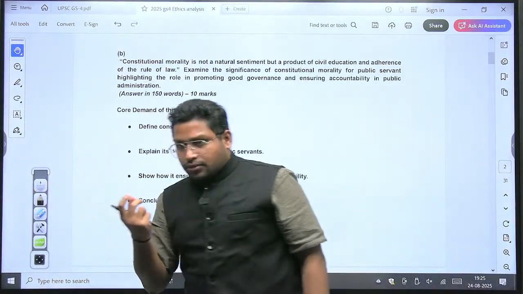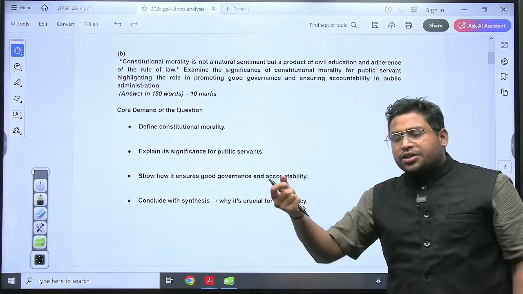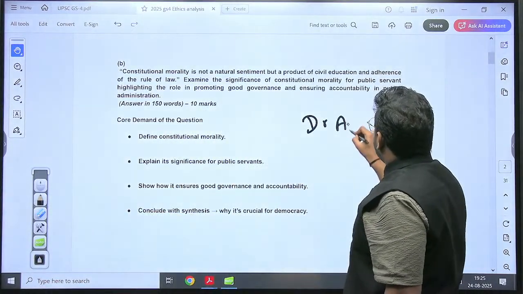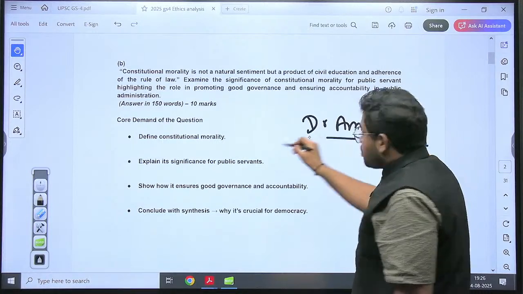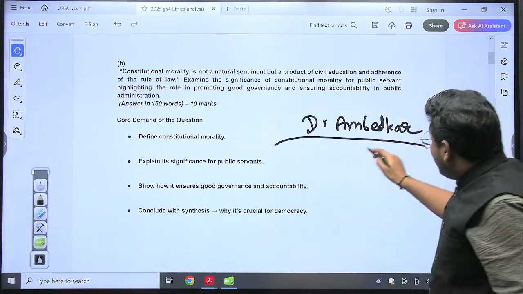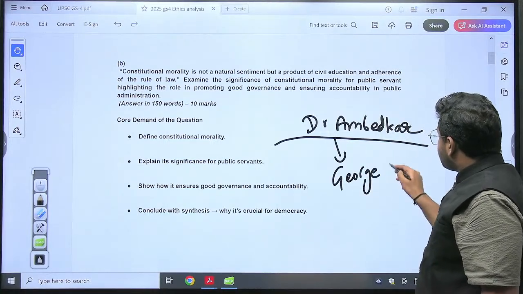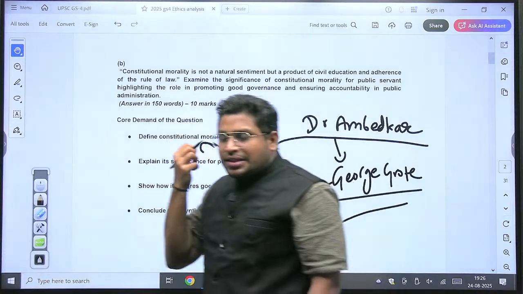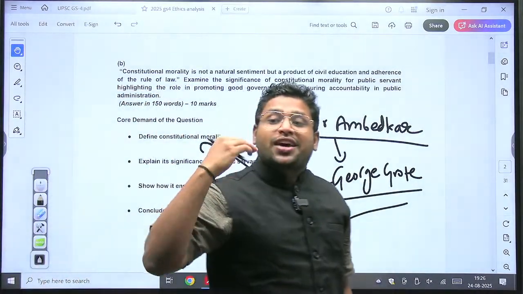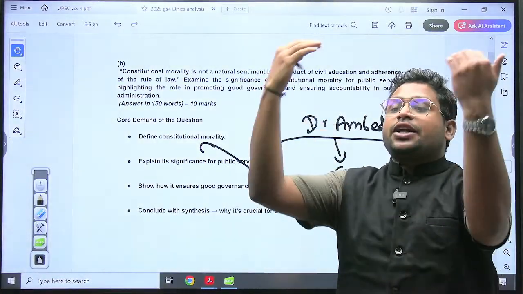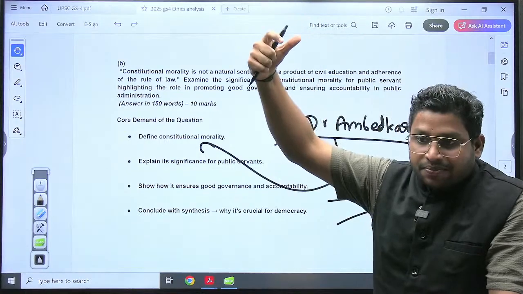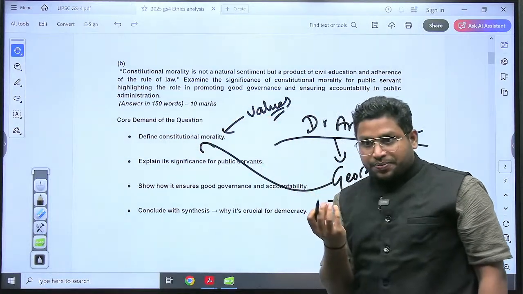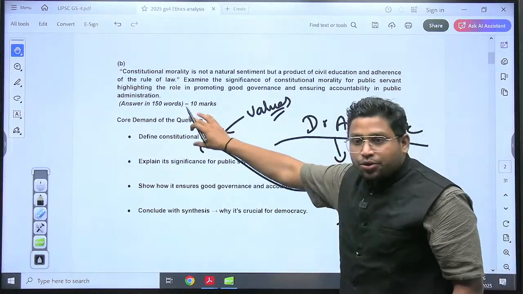Now, if we have to answer this, certainly you will start with the introduction of constitutional morality. So we have Dr. B.R. Ambedkar, who had talked about this constitutional morality specifically. This was done in the debates of the Constituent Assembly, right? He referred to a person called George Grote. So actually, I would suggest define constitutional morality directly with the words of George Grote. He says, constitutional morality is the paramount reverence to the Constitution. That means highest respect that you can provide to the Constitution above anything. And when you say Constitution, you specifically talk about the values and principles of the Constitution, right? The philosophy of the Constitution, when you adhere to that.